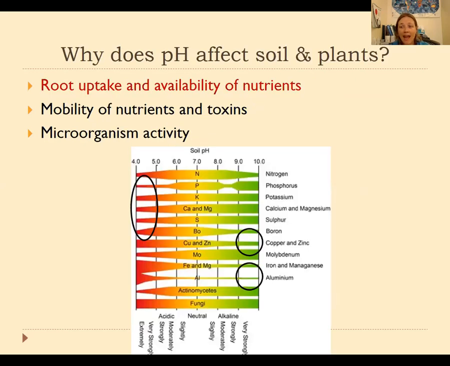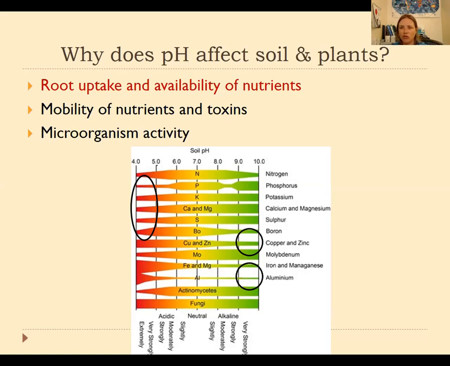Okay, so why do we care about the pH? Well, one of the most important things about the pH is that it influences the ability for plants and other microorganisms to access nutrients, which again, remember, are just different kinds of chemical compounds that are in the soil. So I'm going to have us for a few minutes look at this diagram that I have on the bottom of the slide here. And basically, there's a bunch of different nutrients that are listed along the right-hand side. So like nitrogen, phosphorus, potassium, calcium, magnesium, etc. And then along the top, there are different soil pHs.